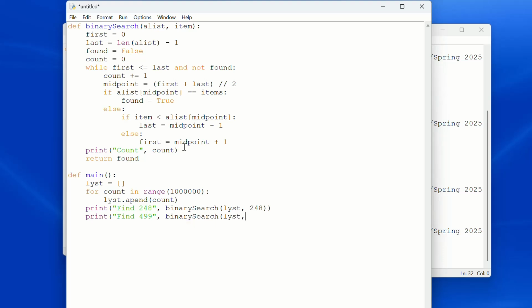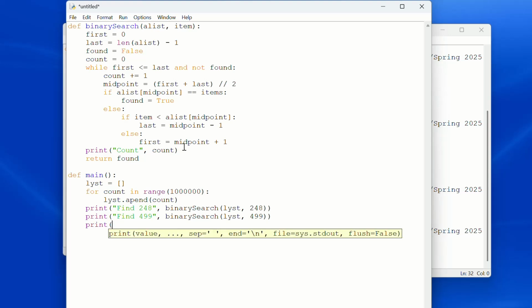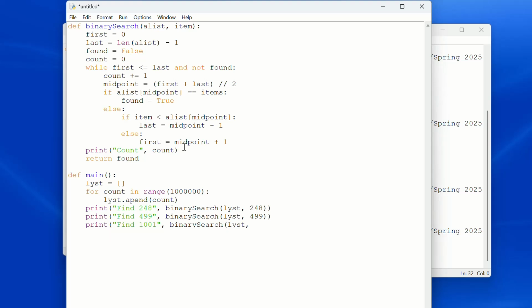Binary search list 499. And then we're going to print find 1001. Binary search list 1001. Okay.